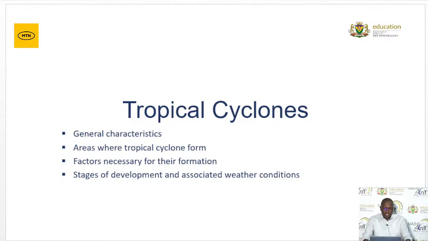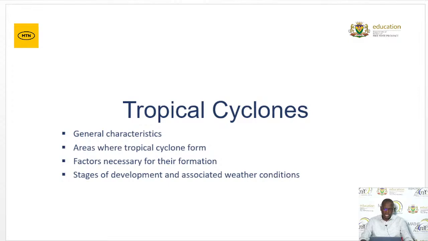And in the area where tropical cyclone is formed, factors necessary for their formation. So what makes this tropical cyclone stronger or develop? So it's very important also. You can't go to the examination without knowing these factors necessary for their formation. Because every time they will ask a question, say name or discuss or describe the factors necessary for the formation of this type of tropical cyclone.